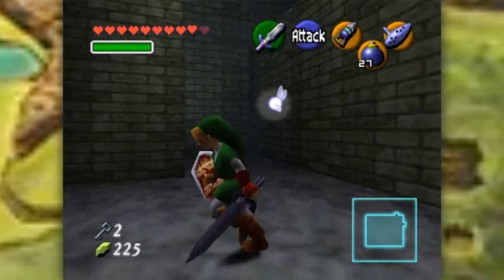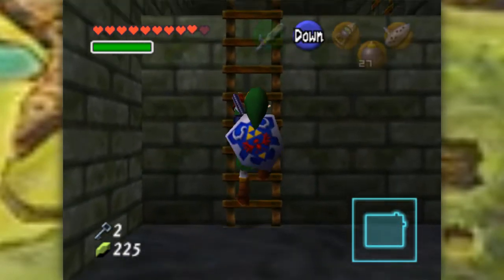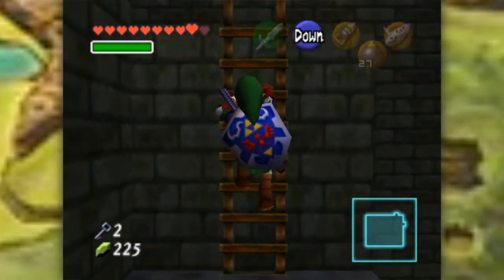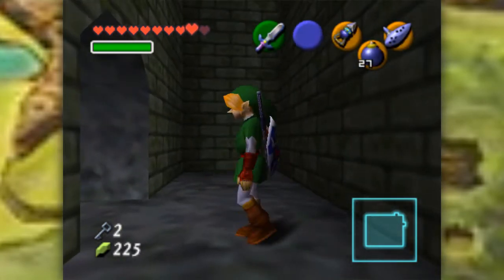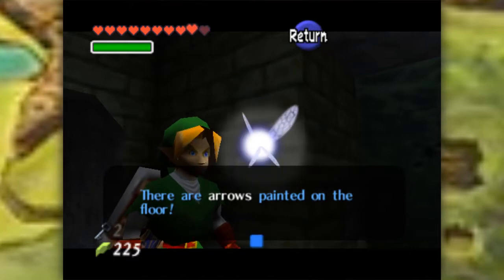There we go. Now, a lot of people apparently get confused in this room, but it's actually an extremely simple puzzle. You just want to go up these ladders. You hear a couple of bubbles, they're actually towards the back of the room. And you see these arrows. There are arrows pointed on the floor!